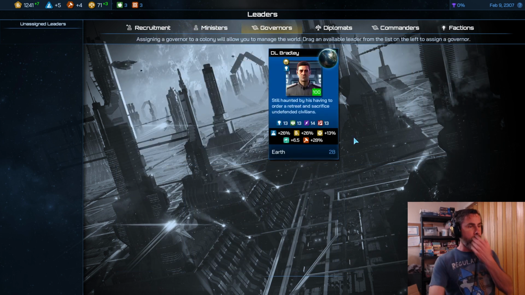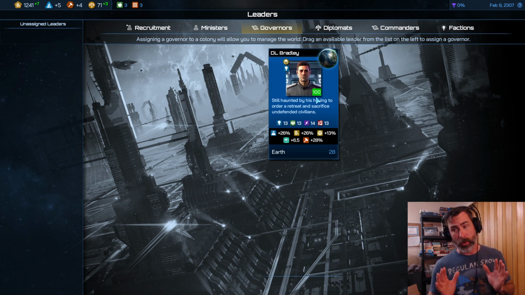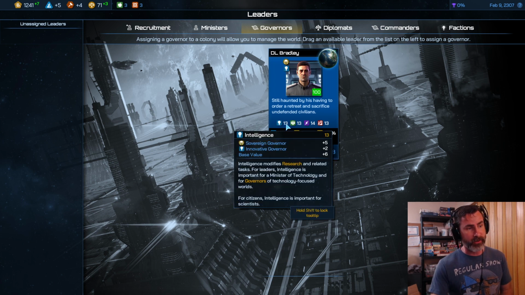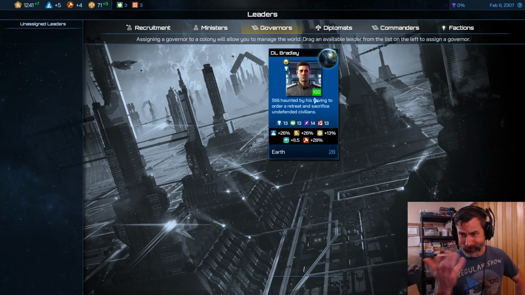We have governors. Now, right now, D.L. Bradley is our super stud, 100% loyalty. He's our sovereign, our king, essentially. He is in charge of Earth in particular. And I don't know that we can move him out of there. I mean, we wouldn't want to move him out of there because you can see he's rocking the 13, the 13, the 14, the 13. Guys, the guy's a Chad. I dare say he's a mega Chad. I think that's what the kids say these days.